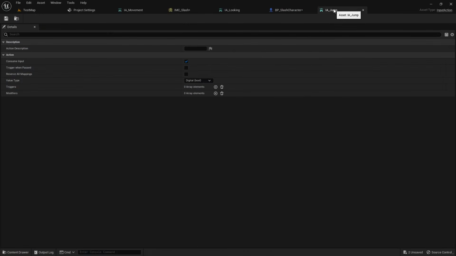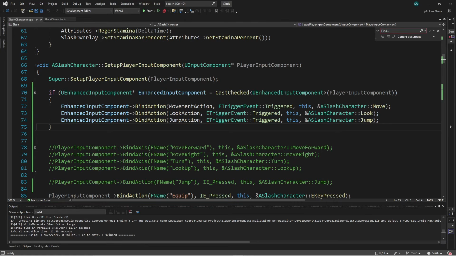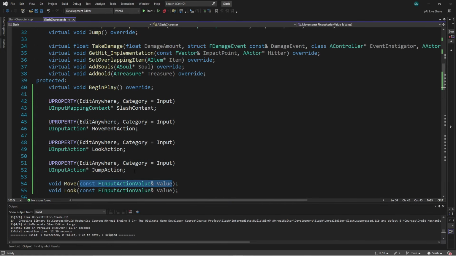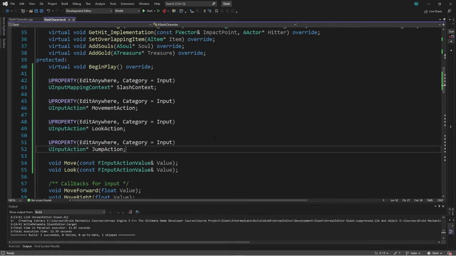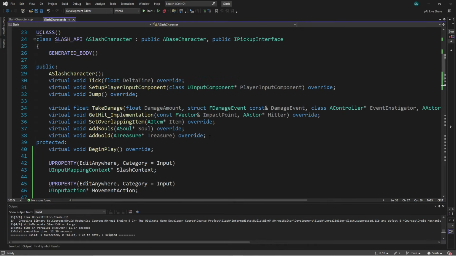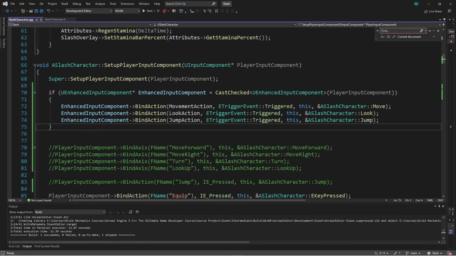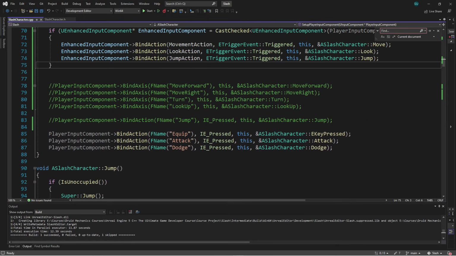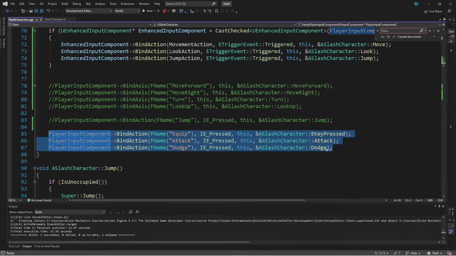So now that we know that we can have a simple input action that takes a bool, and we can bind a callback to it that doesn't even take any inputs, then we can go ahead and add any inputs that we want to be fired off that don't really require any information. Jump doesn't require info, and the rest of the action mappings here in this project don't require information.